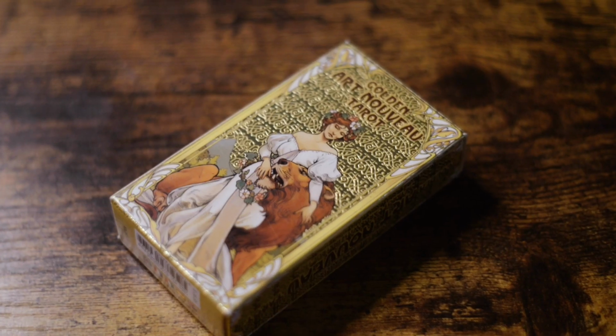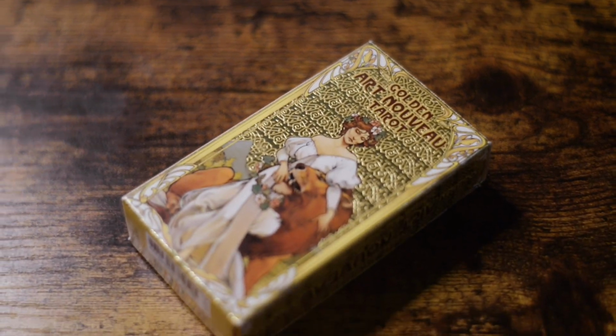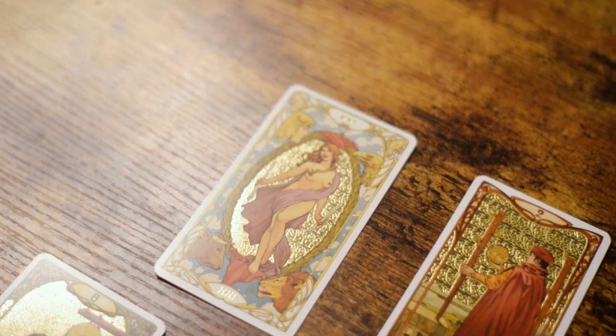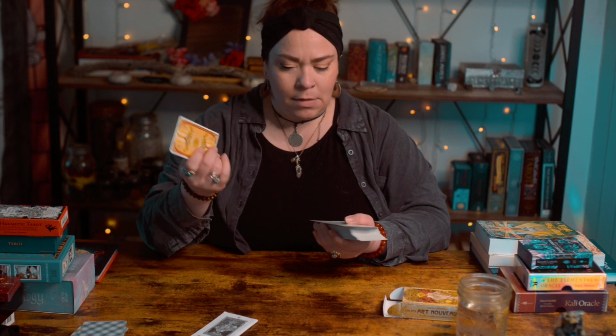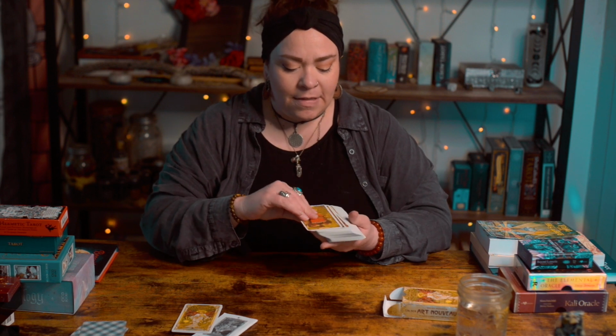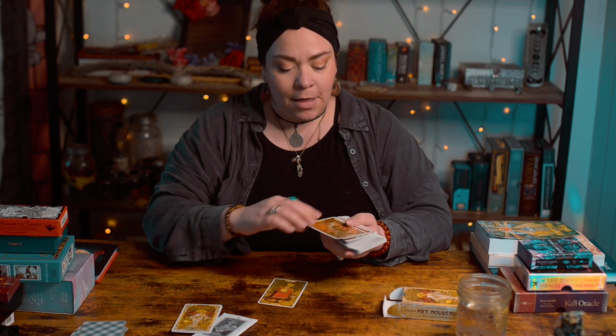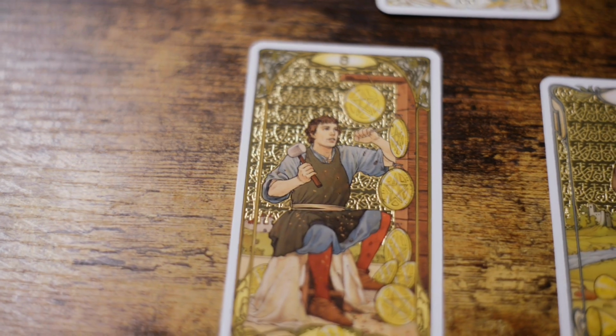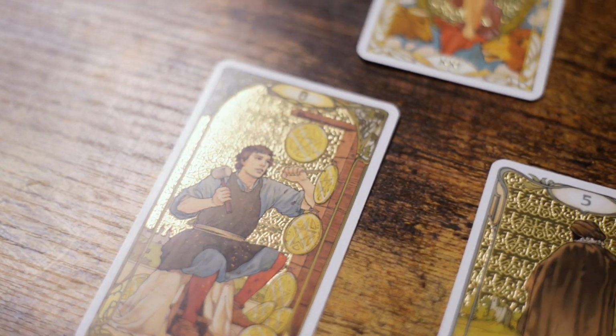The Golden Nouveau Tarot. So, classic Rider-Waite, but redone. Tuck box, not a shitty tuck box though. Pretty nice tuck box. Classic Rider-Waite imagery, but redone beautifully. I'll show you shots of it. Shitty white book, but who cares? It's a classic Rider-Waite deck. I don't really need a book. Everything that is the sky is gold foil. Every piece of what would be the sky in a classic Rider-Waite image is gold foil. I'm hoping that this is picking up in the light. But I can't actually tell.